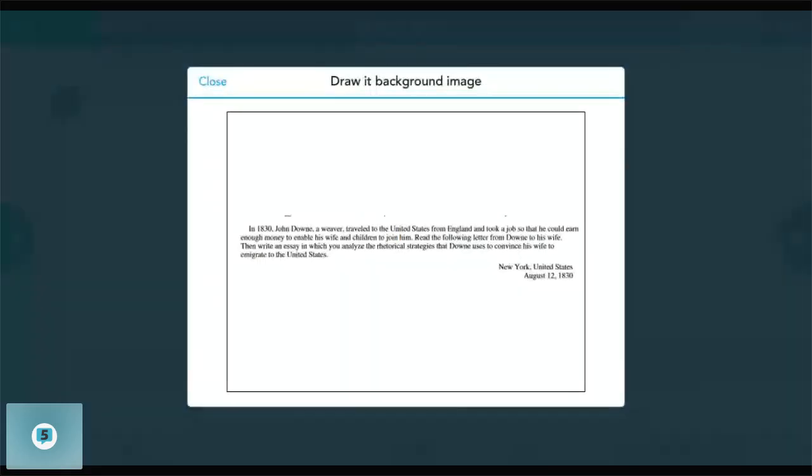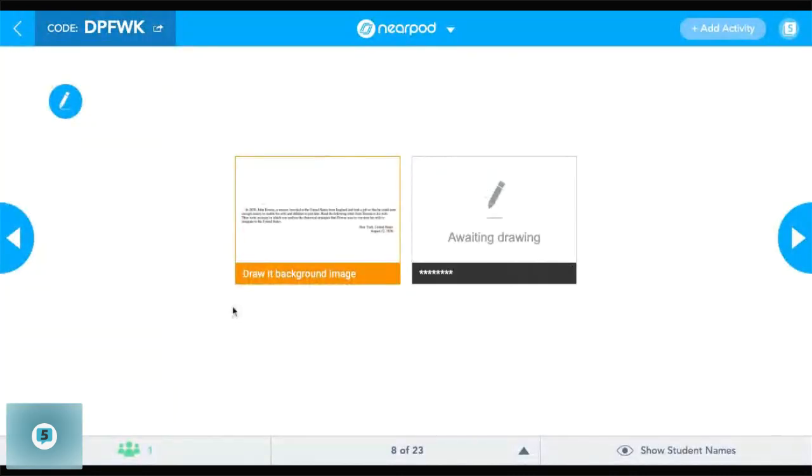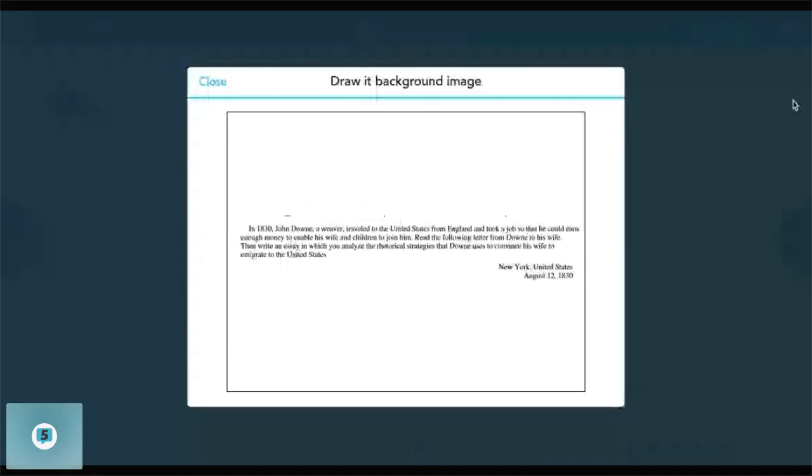I know it's a little bit tough on mobile potentially. So if you also want, you can just annotate the way you would in your regular AP English class, or the way you annotate it right now. Because honestly, I don't want to change things up from the way you've always done it in a way that makes you uncomfortable. So yeah, draw it. In fact, I'm going to try doing this.